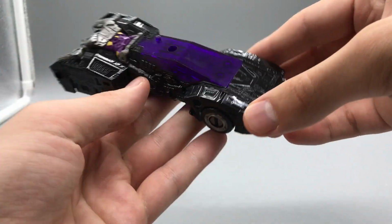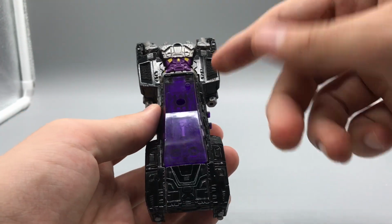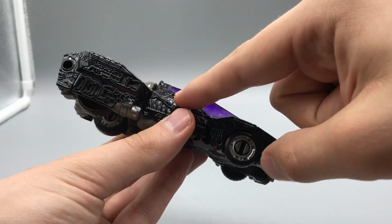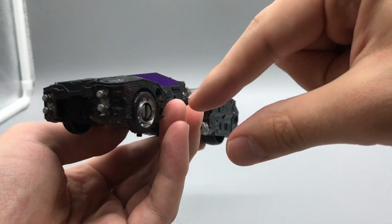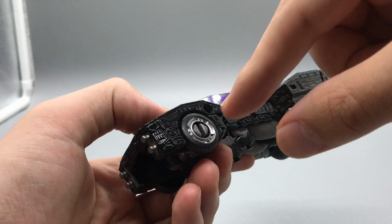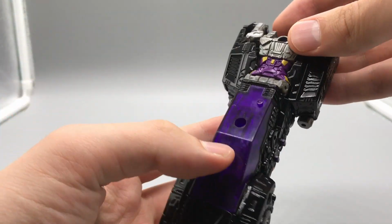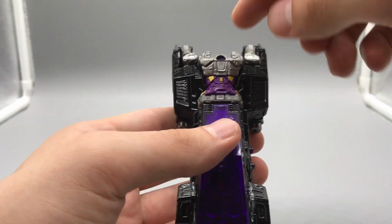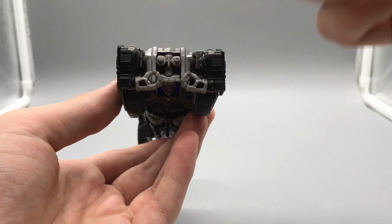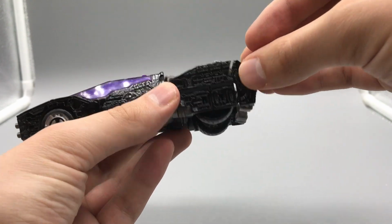But like I said, this is her car mode, so this is fairly similarly based off of Chromia's alt mode from the cartoon. As it's Nightbird, it's got a big purple transparent window up here, a lot of black all across the body. Got these little bits at the front painted in silver, rims painted in silver, these little nubs right there painted in silver as well. We've got her robot mode chest sticking out with the grays and the purples and the yellows, and then her hands sticking out of the back, very similarly to the Moonracer mold from Power of the Primes.